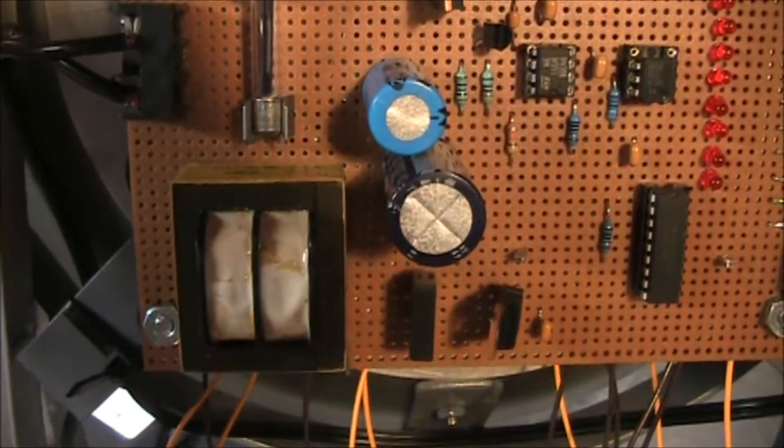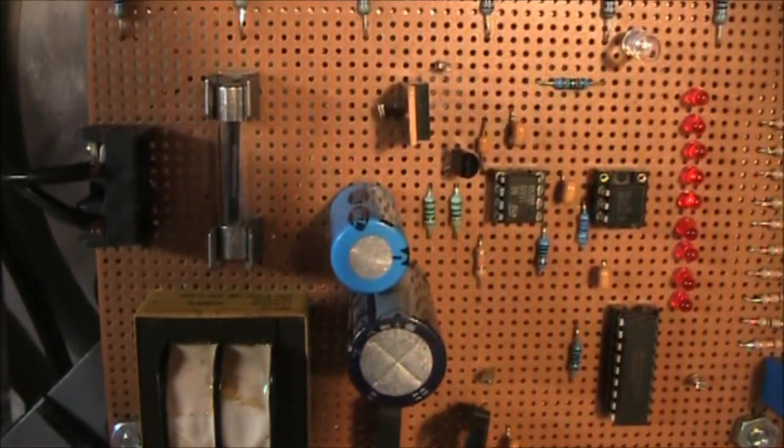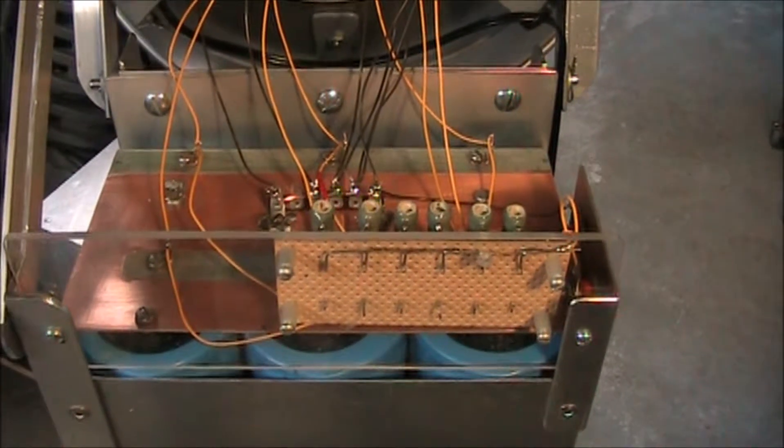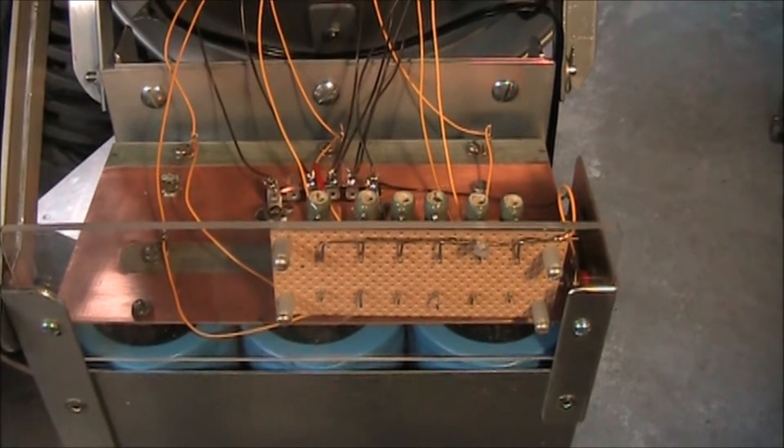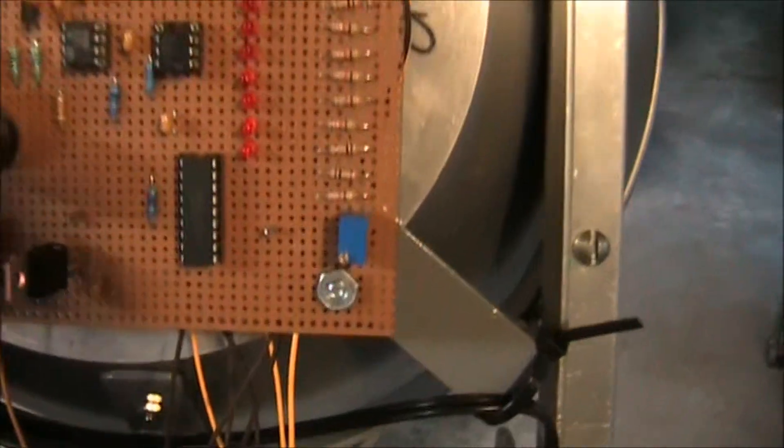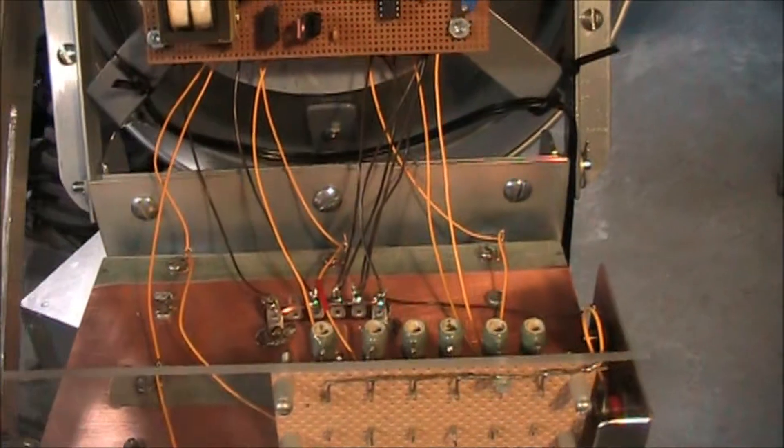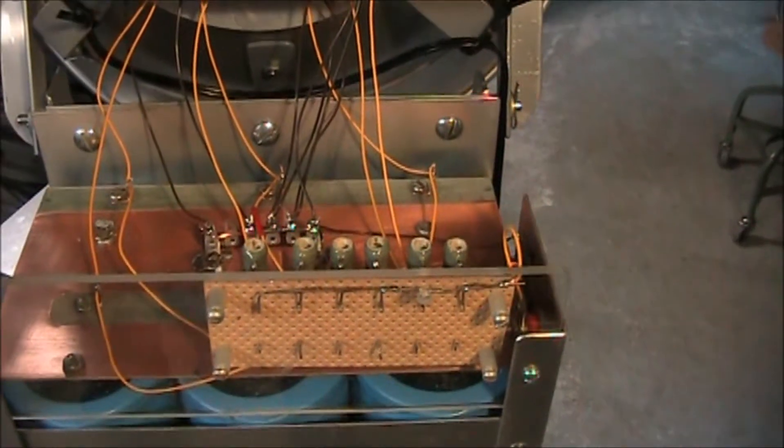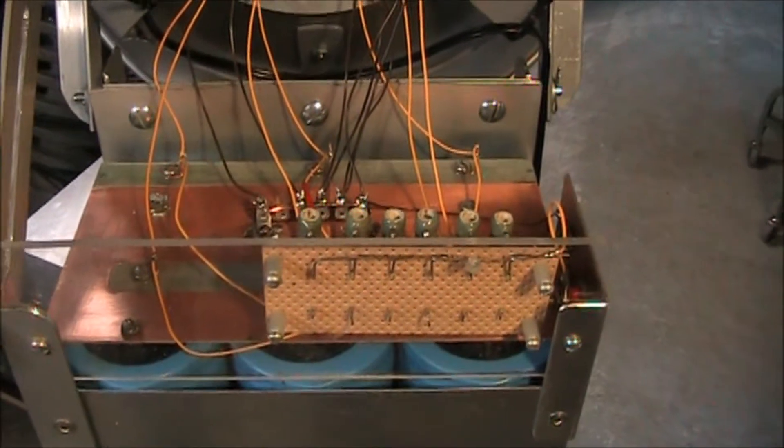Well, this here is just a power supply for the board. At the moment, I trigger the flash tube with 400 volts on the capacitors. I can adjust that with that multi-turn pot right there. About 400 volts, 1500 microfarads, we're looking at 120 watt-seconds of energy per tube.